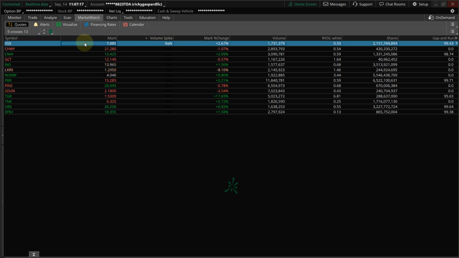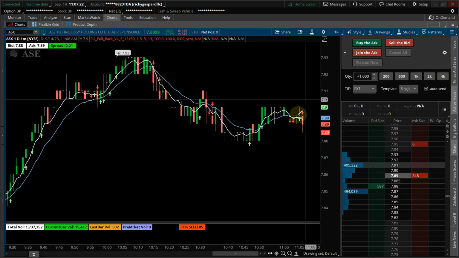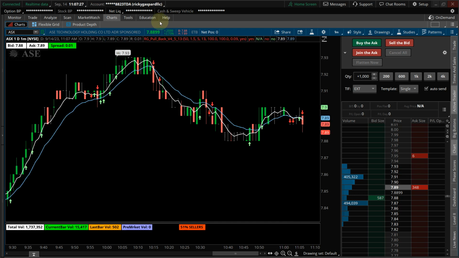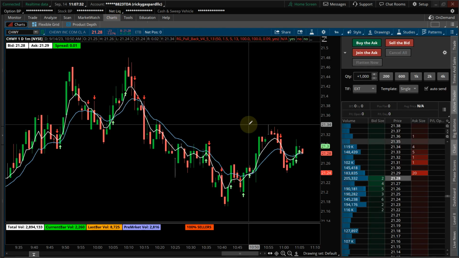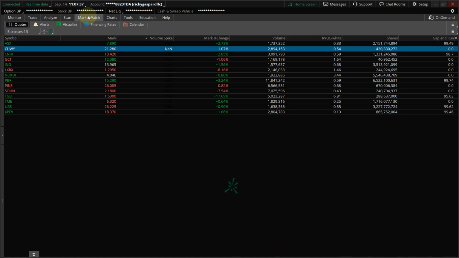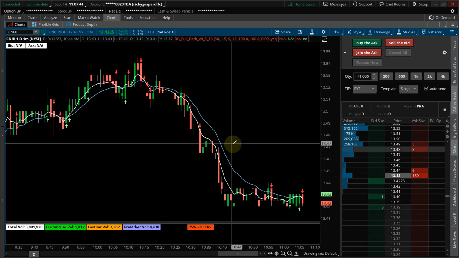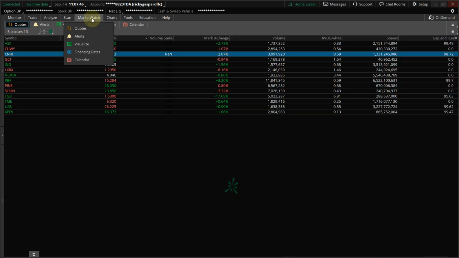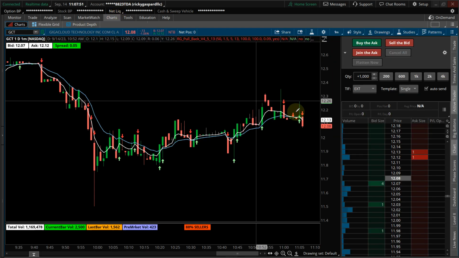So let's see, ASX chart. It's on 1 minute. We had a crossover. We're probably a little late because I'm talking, but there's a crossover. Let's go to the next one. There's the crossover. So it's going to let you know immediately when the crossover occurs. There's a crossover. It didn't hold though. Sometimes they don't hold. There's a crossover.